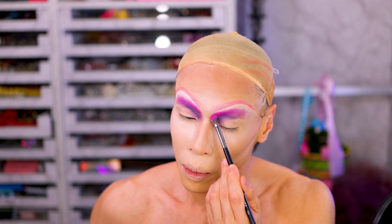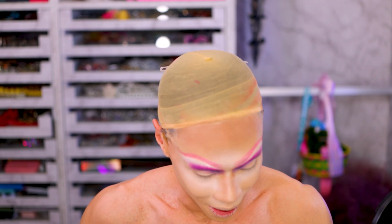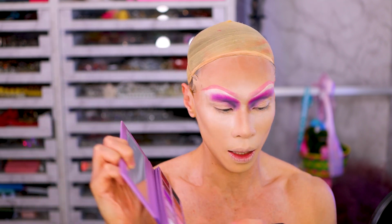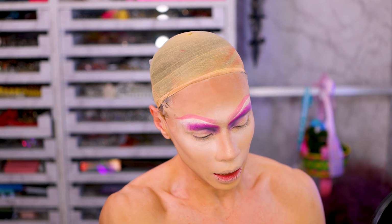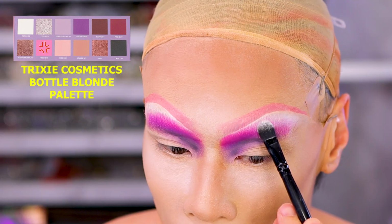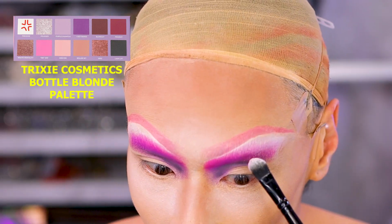So I want it a bit more pink, so I will. You see this adding the pink? Just hope it doesn't get too muddy. Okay, in fact, I'm going to go in with an even lighter pink. I'm going to go in with the Bottle Blonde. I'm going to use this color, which is Me Day, just to lighten it up a little bit. And if it gets too dark, you can use white to kind of balance it out.